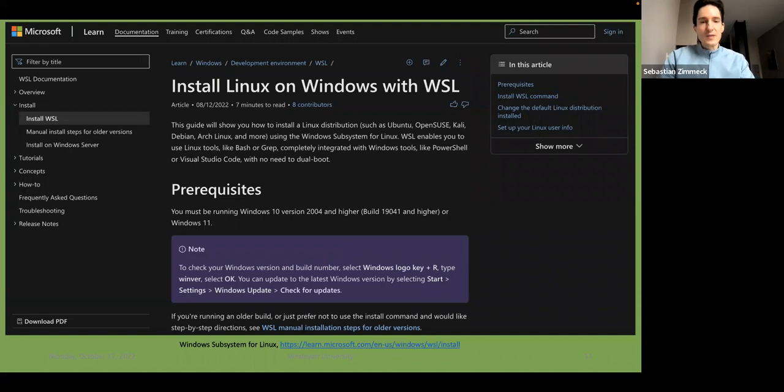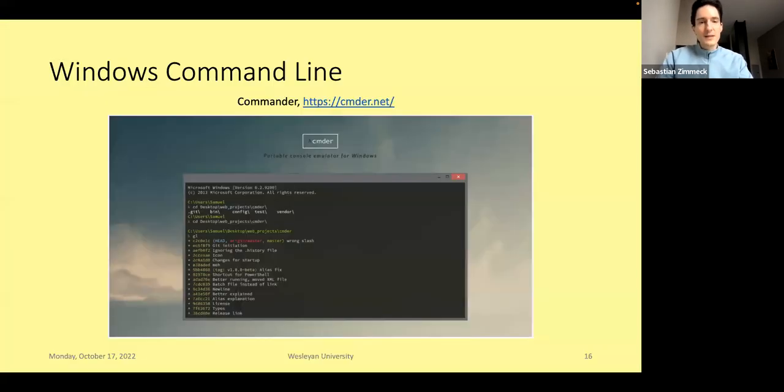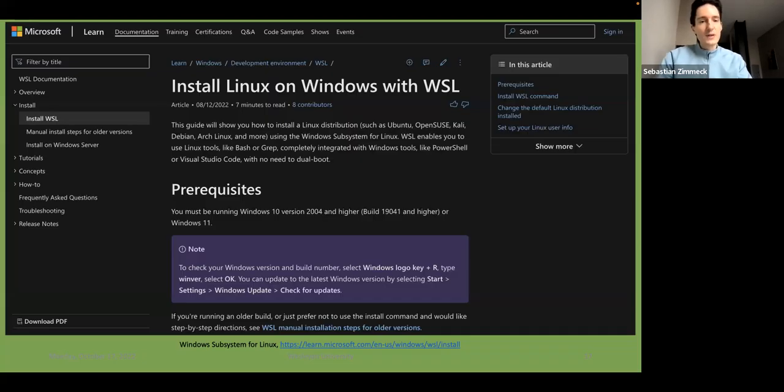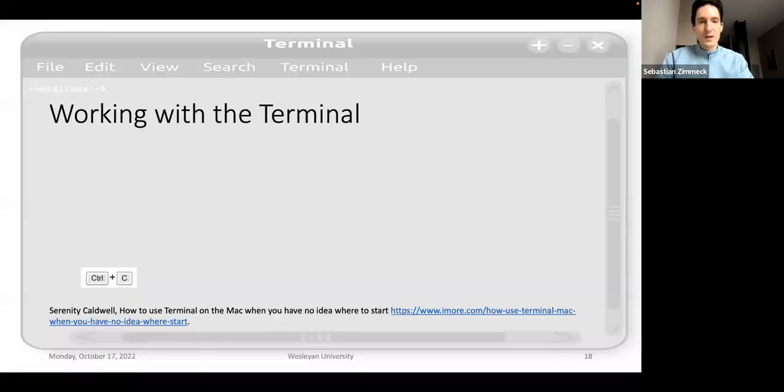Another thing that you can do if you're on Windows is install Linux on Windows with the Windows Subsystem for Linux. Here's the URL for how to do that. I have not tried it myself, so I'm not sure how complicated it is or how well it works. Probably the easiest solution is to use the Windows command line, but if you're curious, you can also try this.